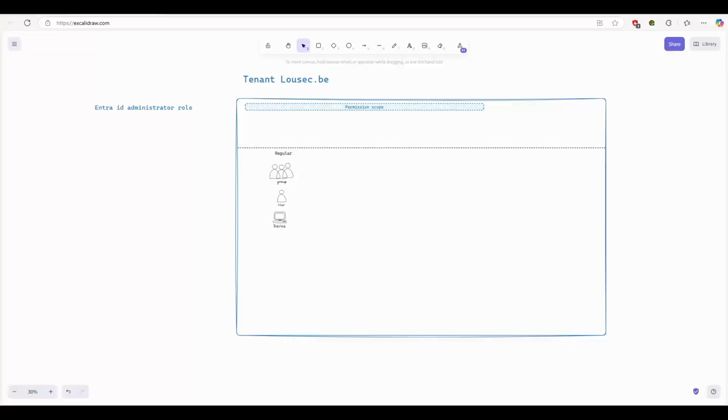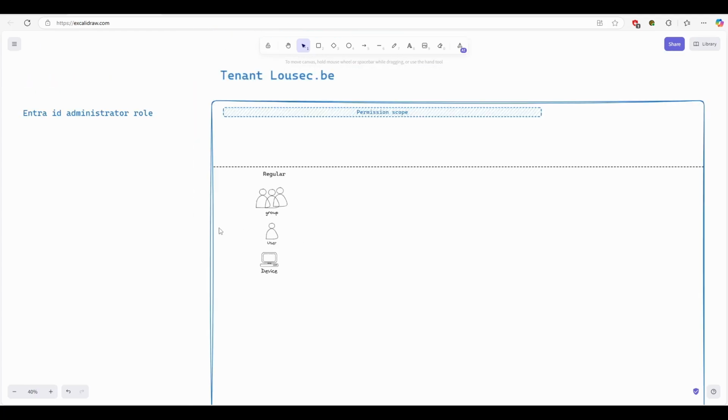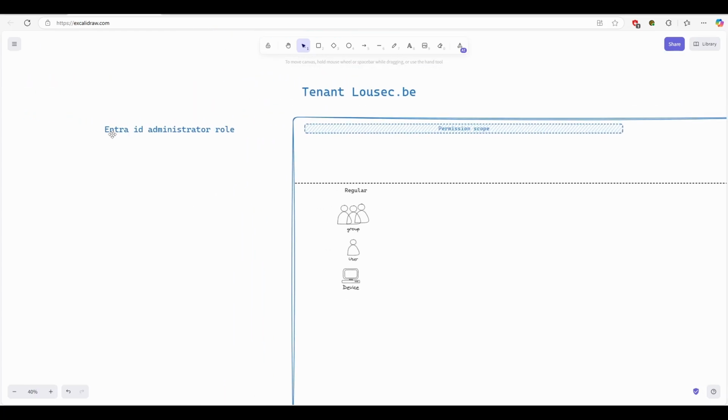Stay tuned. Before I start diving into the details of administrative units, I want to explain the use case of why you want to use an administrative unit within your tenant. And let's say I have a tenant, which is loosec.be, and within my tenant I have regular groups, users, and devices, and I have assigned myself an Entra ID administrative role.